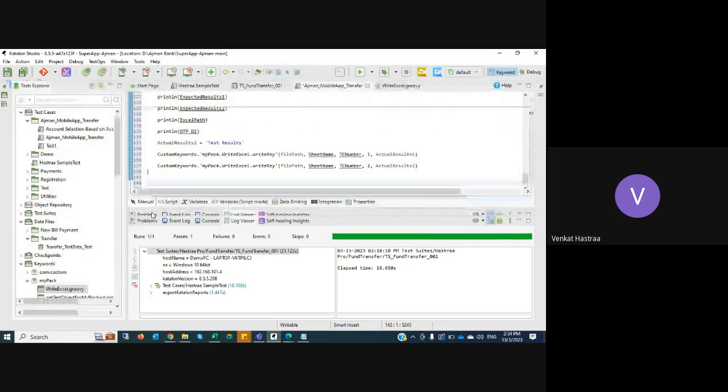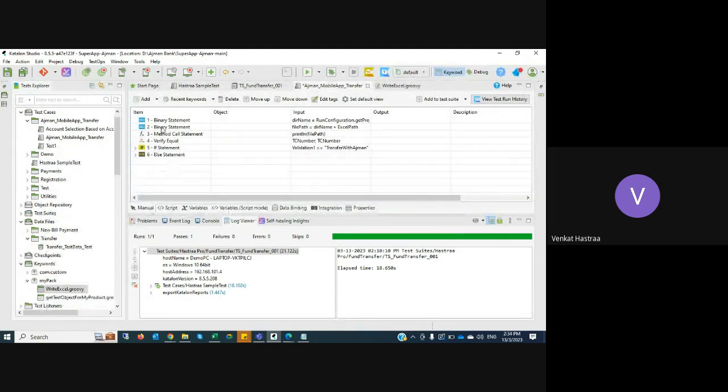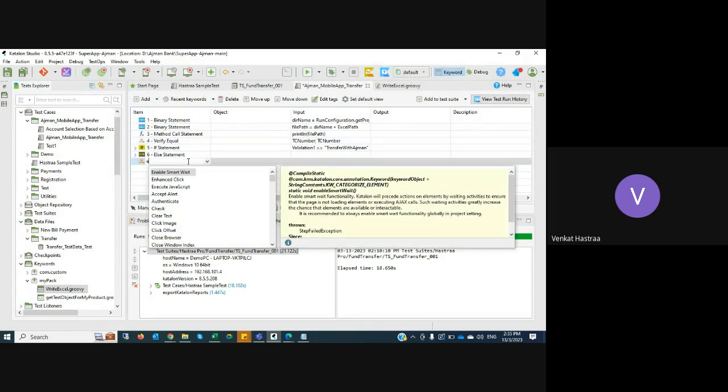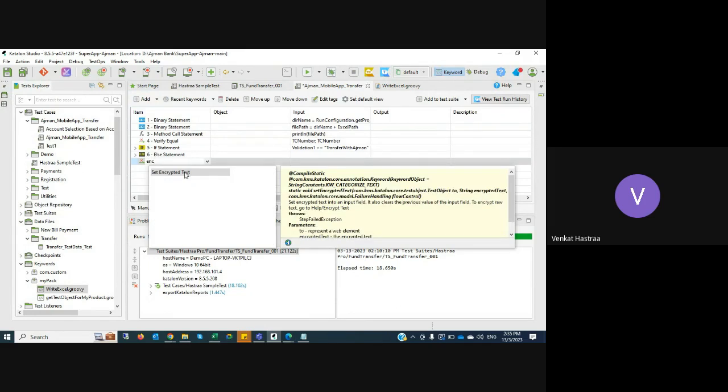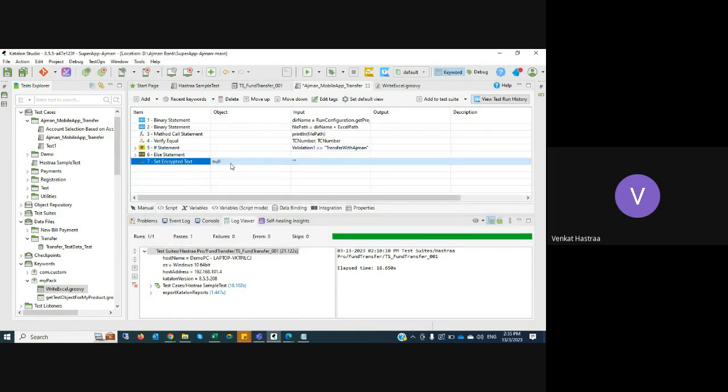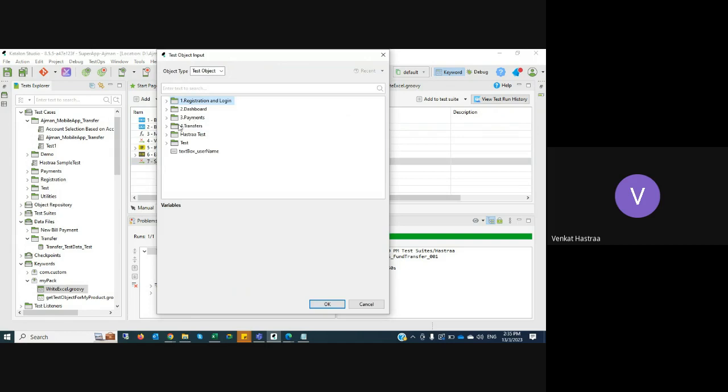go to the manual. Just add and here write set encrypted text. We have to choose some object.